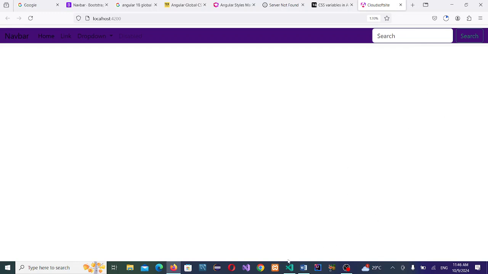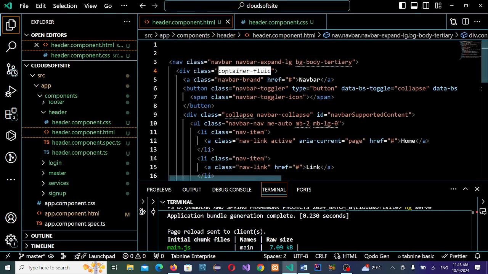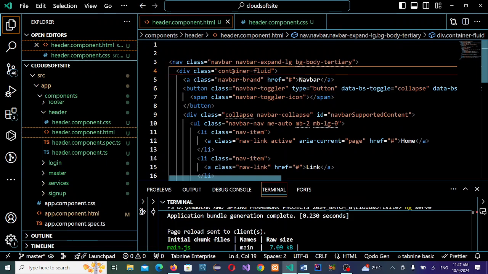Next we check from our IDE, we check from the HTML. This is what we copy from Bootstrap. And this class, it seems we are supposed to give the font color from this class, navbar-brand.